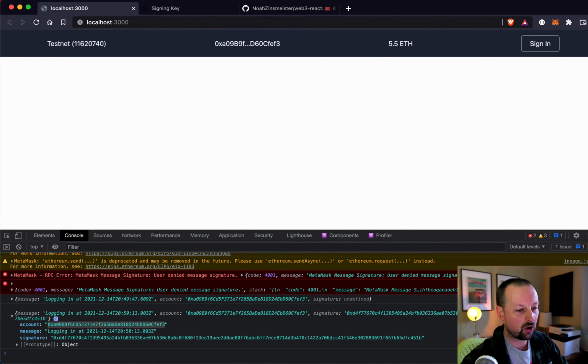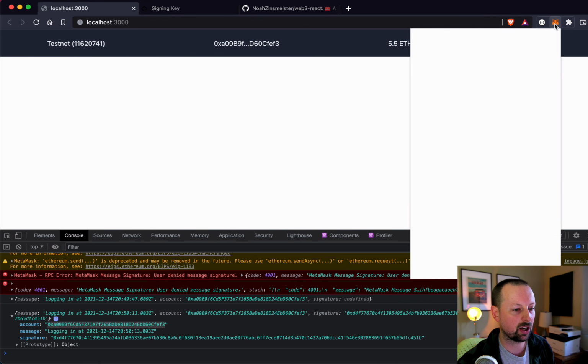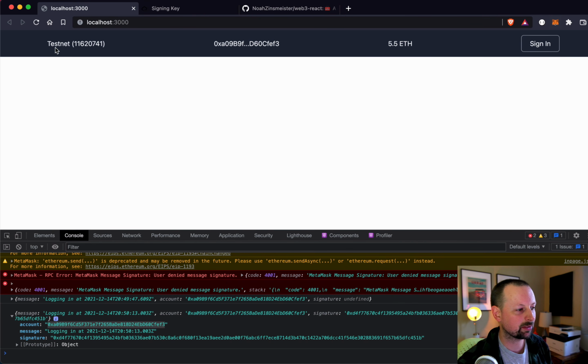So that's all I really wanted to show today. It's a way to basically just connect React to the blockchain through the MetaMask wallet and get us some cool information, I think, that we could then use to build additional functionality. What network are you connected to? What block is it currently? What's your address? How many Ethereum do you have in that address, and the ability to sign messages.